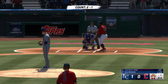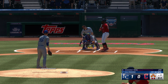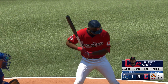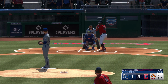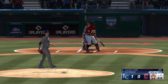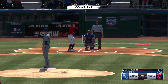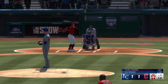So up next, John Kenzie Noel. And here it comes. Pitch misses there, and the count is 3-1. Ball 4, and a run comes in to score. Well, they're tied up again, and that's a pretty rough way to give up a lead. It's just kind of a gut punch for the entire team to issue the free pass right there. So 2 down. Here's Andres Jimenez.